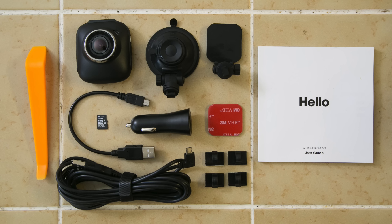The camera itself comes with pretty much everything you'll need to install and power it. You've got the camera plus two different types of mounts — a suction cup mount and a permanent mount designed to be installed with 3M double-stick tape. It also comes with a memory card: a 32 gig micro SD card, which I like a lot. A lot of manufacturers don't actually include a memory card to save a little bit of cash. This one does include one, which I appreciate. The camera supports up to a 64 gig card, and in the box it comes with a 32 gig card.